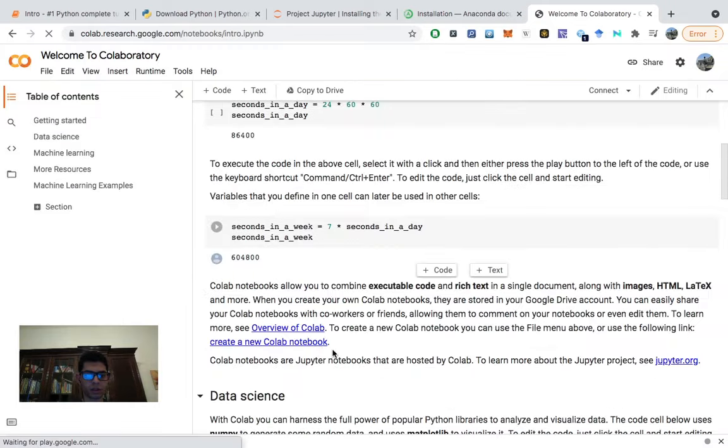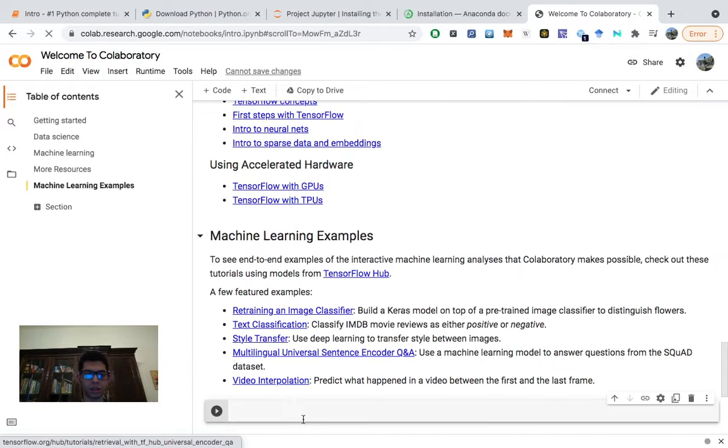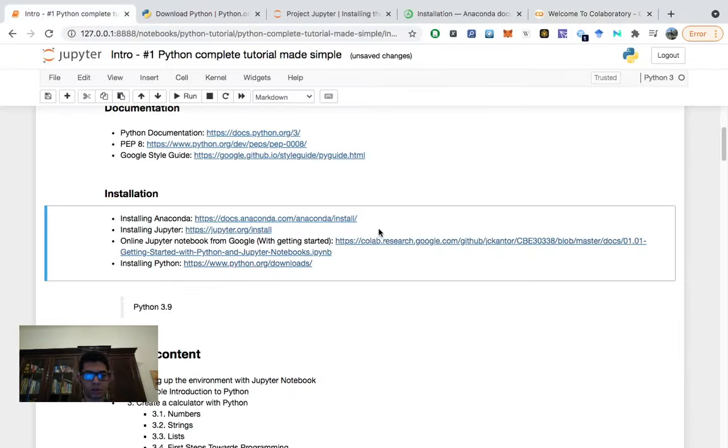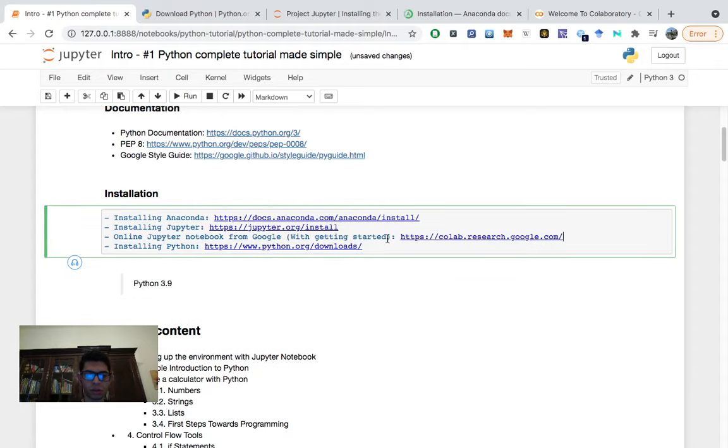You can do whatever I do, like add code and say print hello world. It will run, and I will just add this one for you. Maybe it's even better without getting started. You don't really need it. You just follow what I mostly do.